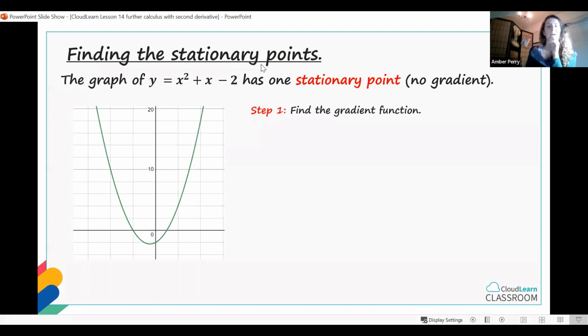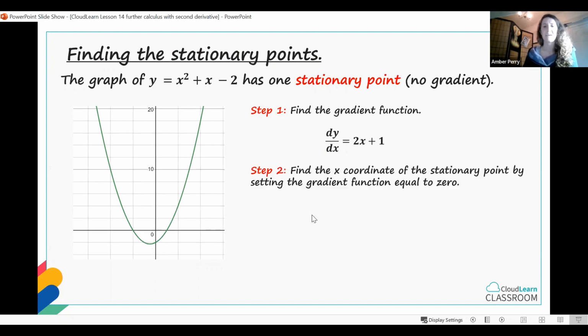Thank you. And I think actually I've got it written up here. So yes, dy by dx is 2x plus 1. Okay, so that just tells us how we can find the gradient anywhere on here. Now it's this particular point I'm looking at. I'm looking for the coordinates of this stationary point on the graph. So at that point, I know that the gradient is equal to 0. Okay, it has no gradient at that point.